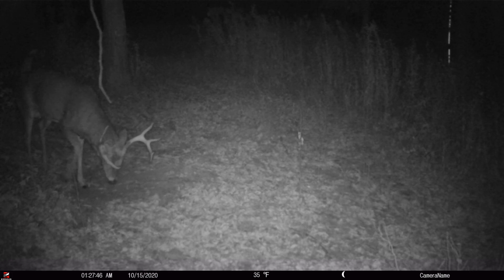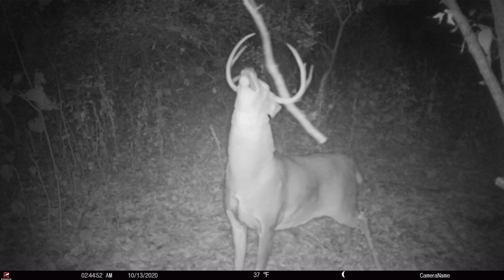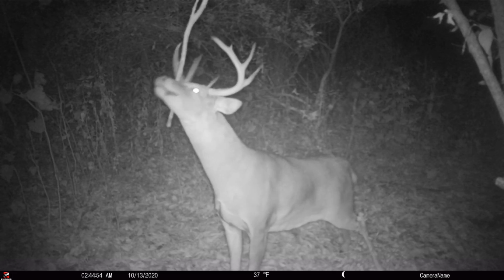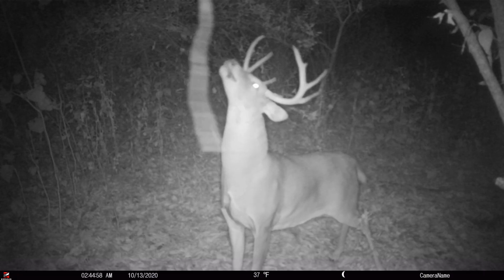I think Dylan says it's Virginia creeper vine, and sometimes there's old grapevines, but we're looking for three-quarters of an inch to 1 inch in diameter. We've had success up to 1 1/4 inch. But what's important though is once you get that right diameter, you have to have that right length. We're gonna use a 5 or 6 foot piece of vine right here. A lot of times I'll find where that vine has a little crook in it, a little 90-degree turn, and that's where I'll cut it so that I can have something to tie onto. And then in this case, I'm tying to this branch up here.